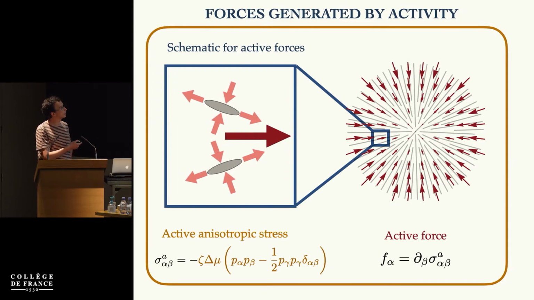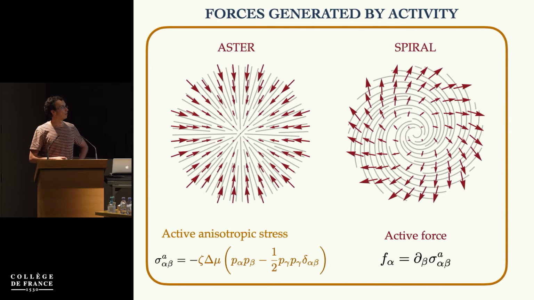But the minute I introduce some distortion in this system, then these forces don't balance anymore, and then there is the emergence of an active force in the system. Okay? So this is effectively one of these local windows on the aster configuration. And now you can imagine that the force field here is computed through the theory. So for this particular case, we expect an inwards active force. The nice prediction about this mechanism is that if now we change the organization of the cells, we keep all the parameters the same, we only change how the cells are locally organized, you get completely different active force distributions.